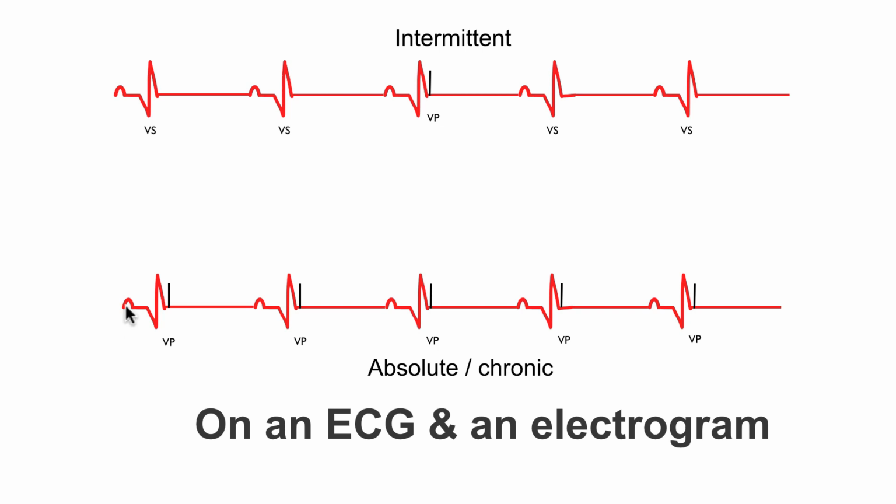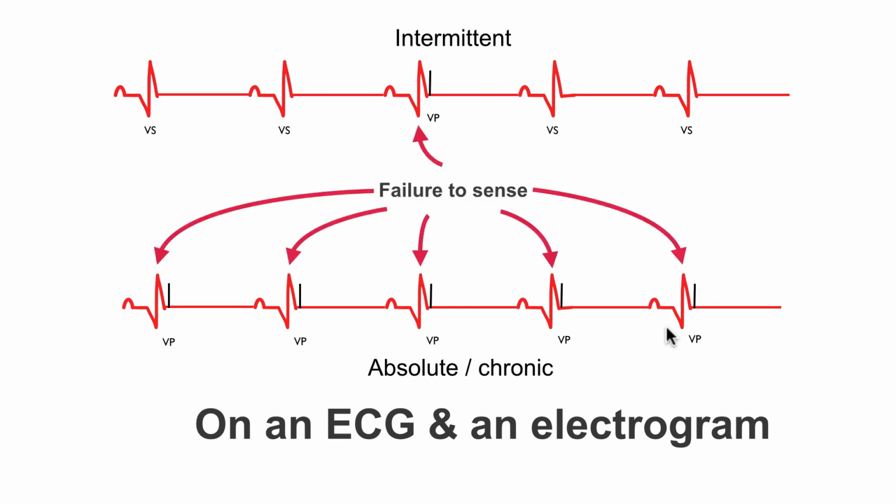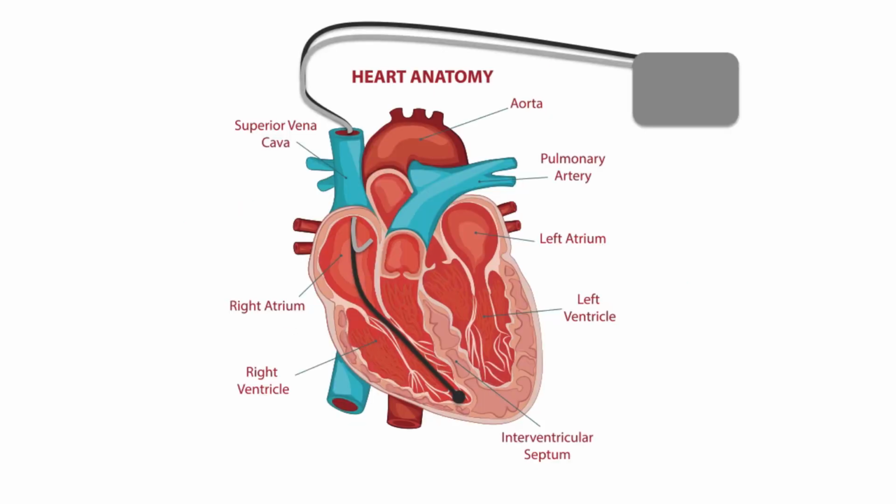In the example below, we can see that atria depolarizes, the AV delay is started in the pacemaker, and again, the ventricular depolarization isn't sensed. So just like the previous example, the pacemaker sends an output pulse. This fails to capture the now refractory ventricular tissue. This happens on all of the heartbeats on this electrogram, and so we would say that this is permanent, absolute, chronic undersensing. Just to highlight these once more, I've marked all the events where the pacemaker fails to sense on the electrograms.